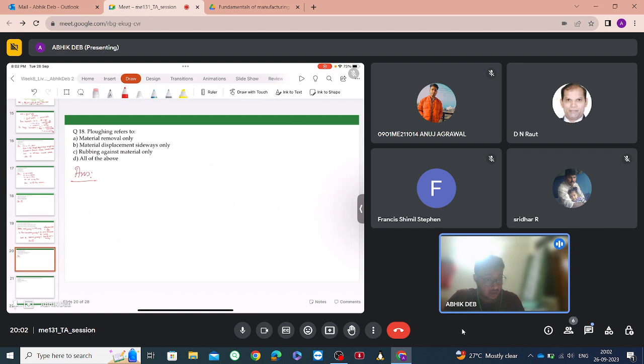So basically, plowing is the use of blunt abrasives, when the abrasives are blunt or not aligned properly, like an abrasive like this. Either it is a blunt abrasive or the abrasive is inclined at an angle such that it is not able to properly penetrate into the workpiece. In this condition, the force will not be significant enough to cut or remove the material, but it will only displace the material sideways, like a blunt hammer. Imagine a hammer and a knife. If you put a knife, there is a chance that the material will be removed. But if you put a hammer, it will displace the material sideways.